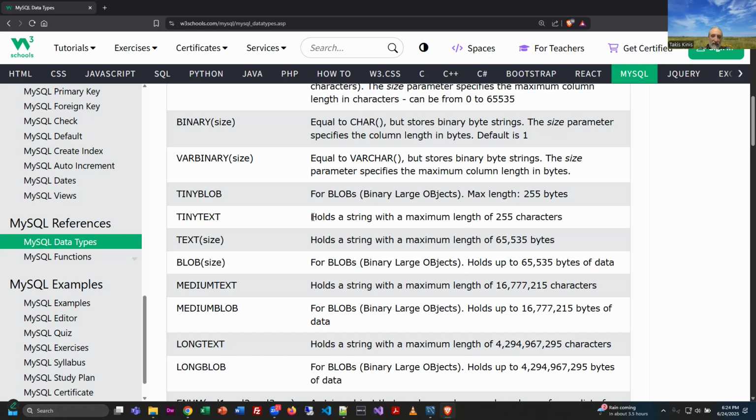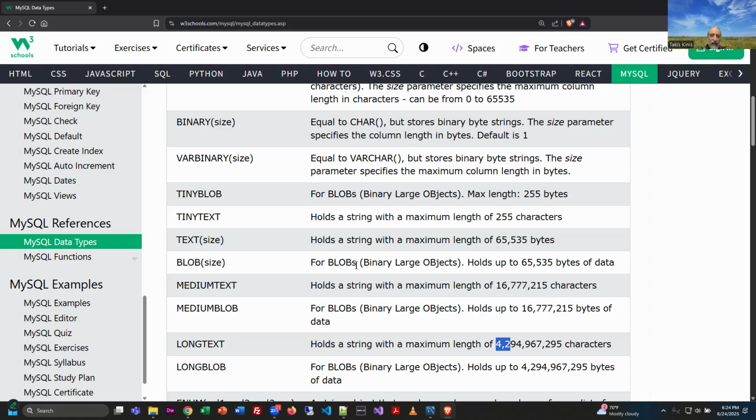If this is text, and then we go to tiny text, this only holds 255 characters, right? When we go to medium, 16 million, almost 17 million characters. That's pretty large. So I could take a paper that's many pages long and dump it into that field, right? And that happens. Databases do hold things that are that large. And then we have long text, which is 4.2 billion characters, right? I don't know if that would fit a novel, but it might get close, something like that.